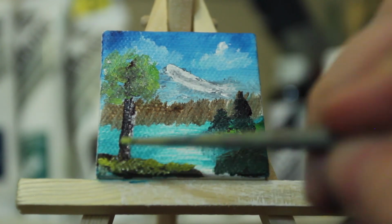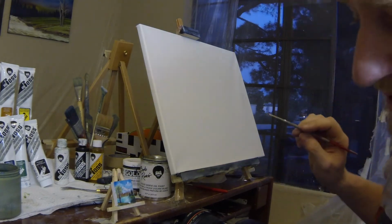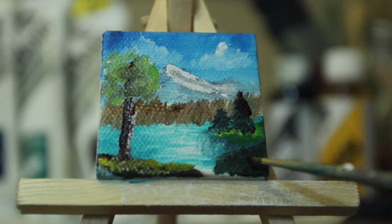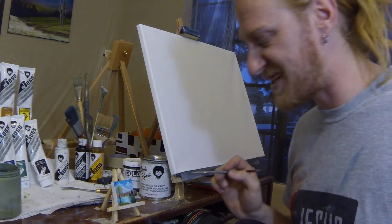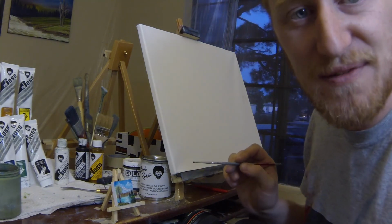And you know what? I think with that, we'll have ourselves a finished painting. We're just going to go ahead and sign it down here at the bottom. And with that said, I think we have ourselves a finished painting.